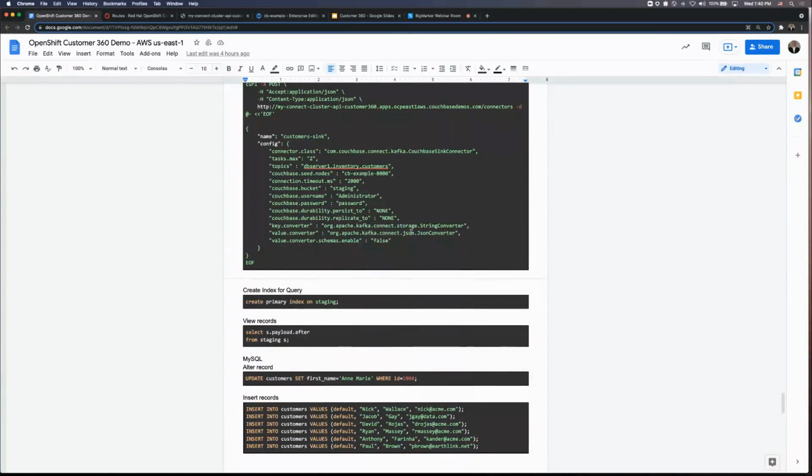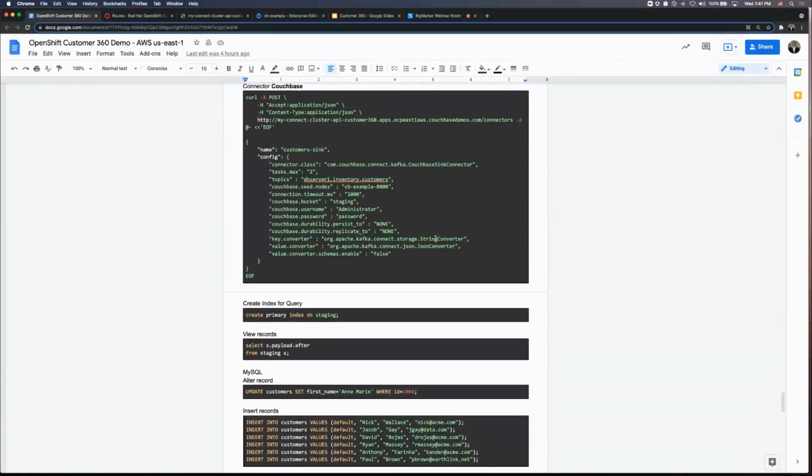We have a key converter, which we're just going to convert to strings, and a value converter, which is going to use the simple JSON converter. This is not super intelligent. It's going to basically dump the raw Kafka data, but using a JSON converter for values makes it super easy to dump that directly into Couchbase.